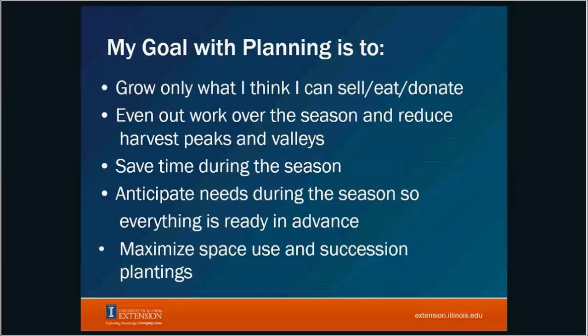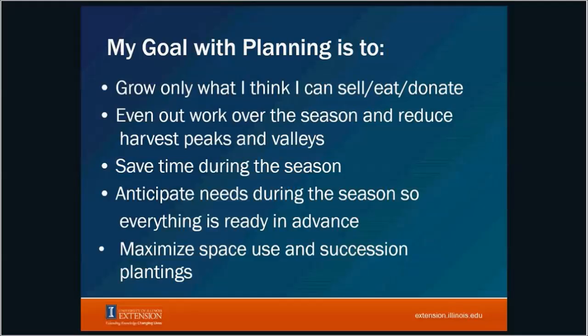But what I'm talking about in terms of planning, even on the small scale, is thinking about how you can utilize that space for multiple plantings throughout an entire growing season. And if you're using season extension, so high tunnels, passively solar heated greenhouses, or you have some sort of ability to store root crops, you can actually have a plan in place where you could have produce available all year long, 12 months out of the year.